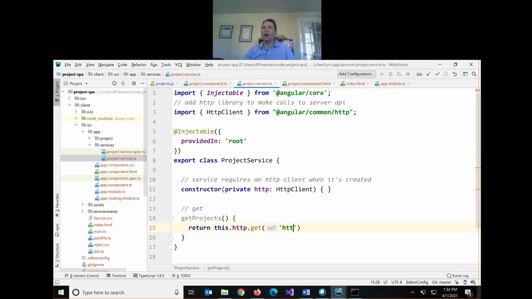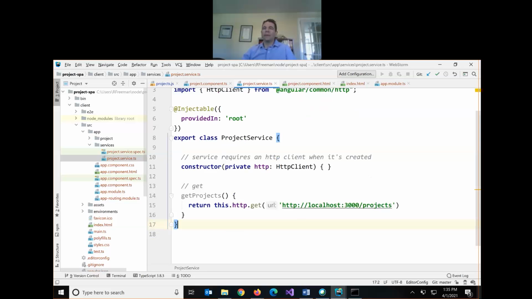For right now, we'll hard code the URL. Later on, we want to move this. This is the URL of our get method. When we have a GET request, we are going to send it to our API, and we're going to return whatever comes out of this.